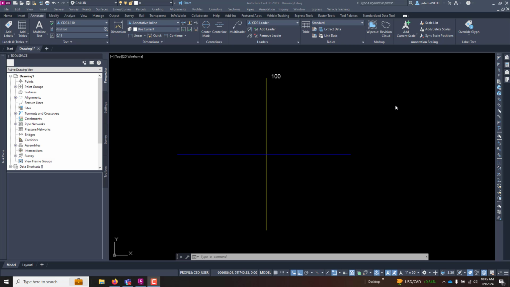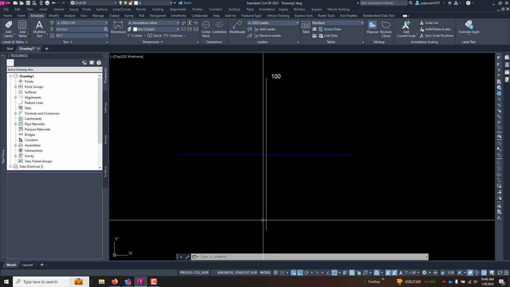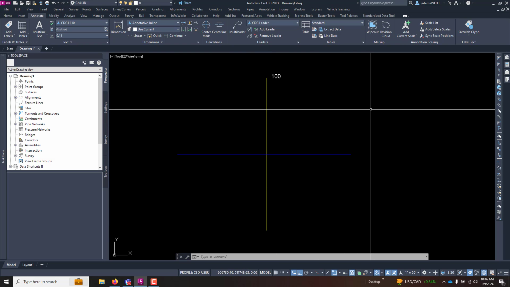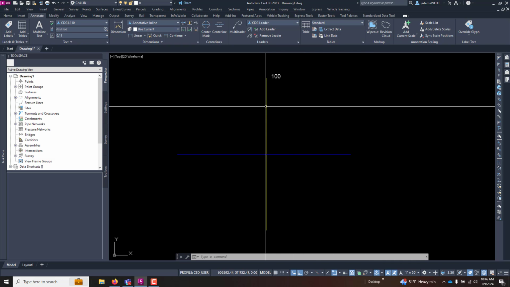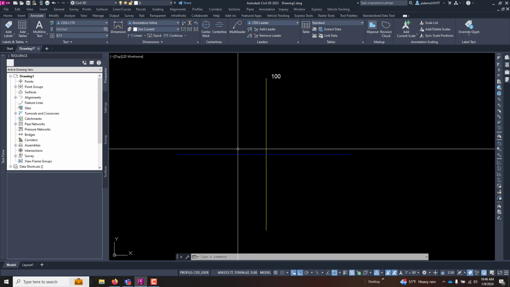So when it comes to grading, I like to say that there are three types of slopes. You have a longitudinal, a cross, and a true. And what do I mean by those? A longitudinal slope is going long ways along a feature or along a brake line or something like that. And in this example, I will be using this yellow line to represent the direction of longitudinal. The cross slope is the slope that's perpendicular to your longitudinal slope. So to represent these, this blue line direction.